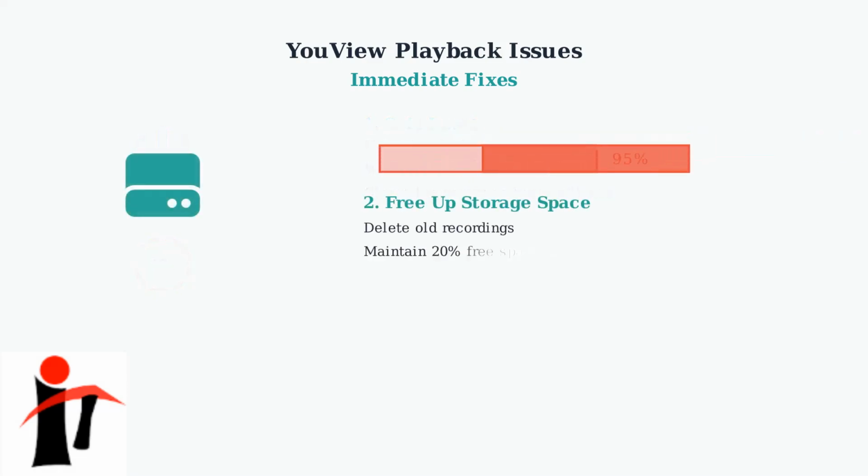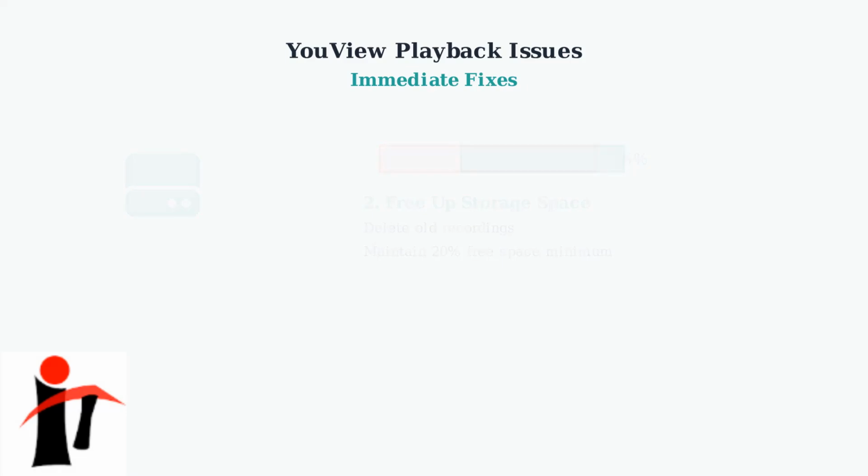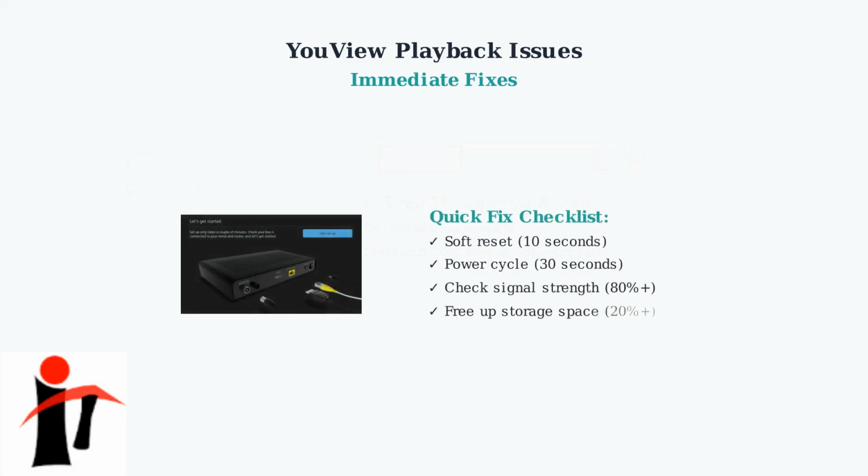Storage management is critical. When your YouView box is over 80% full, it struggles to write new recordings properly. Delete old recordings to maintain at least 20% free space. These immediate fixes resolve most YouView playback issues quickly. Try them in order, and you'll likely get your recordings playing again without needing advanced troubleshooting or professional help.